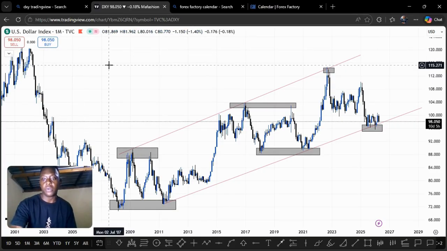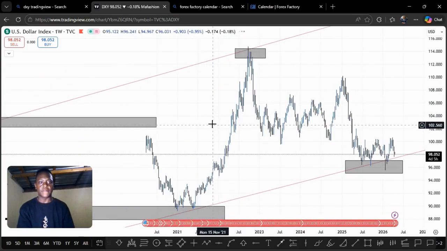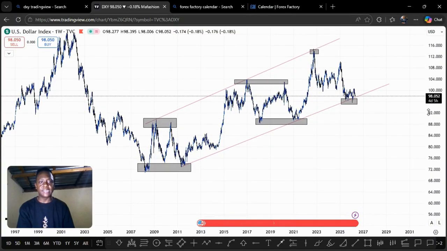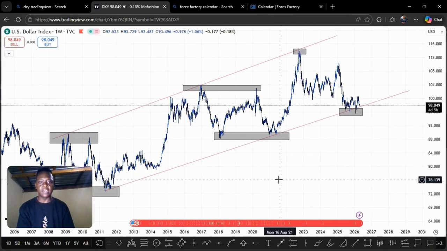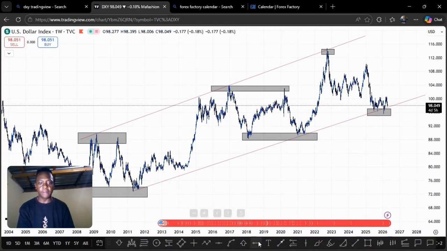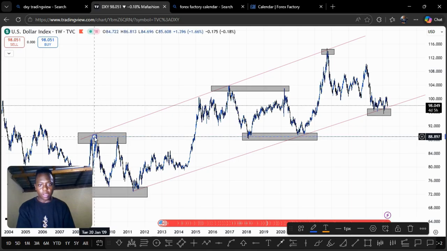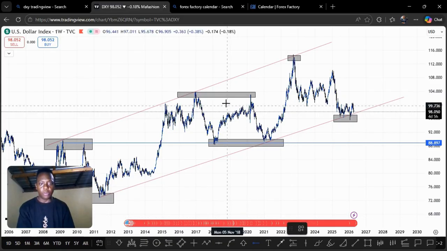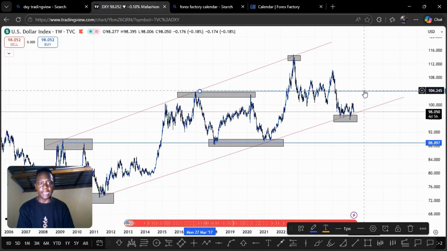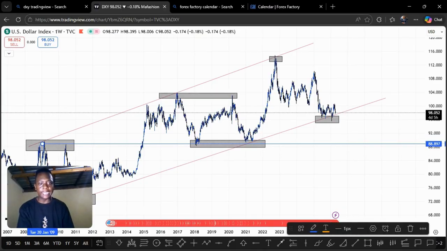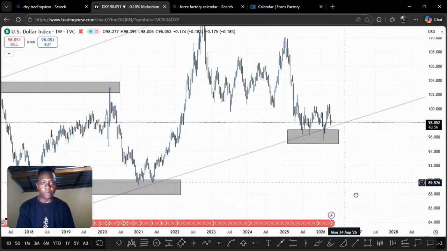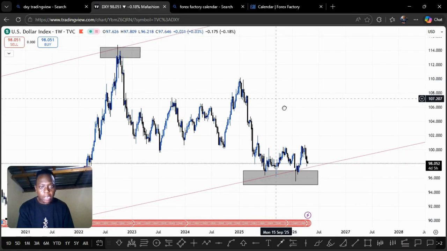So let's go back to 1 week. On the weekly time frame we still have the same structure, as you can see from here, that we broke the structure here, created highs, we broke the structure again and created a high. So what are we looking at now? We're going to look at where the market is actually playing right now. So let's increase the screen.